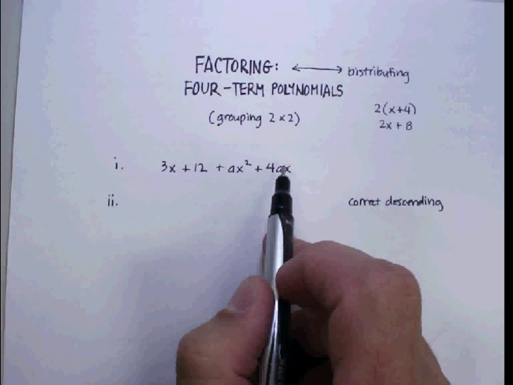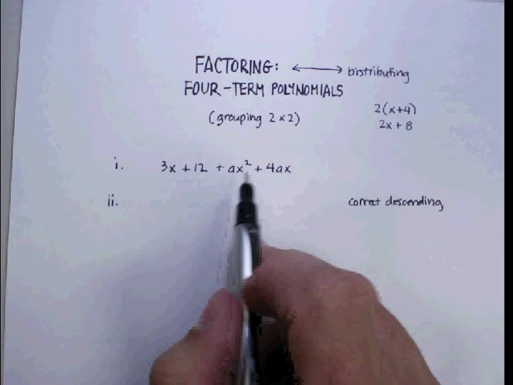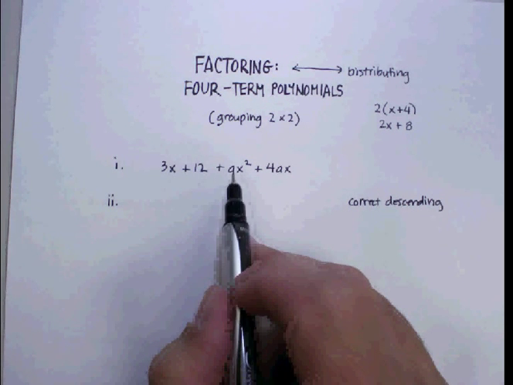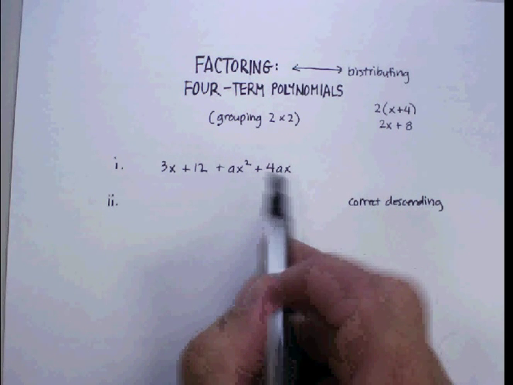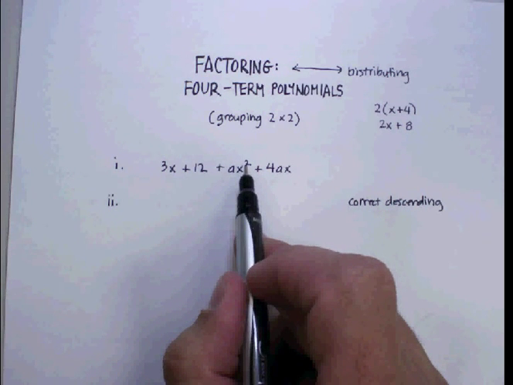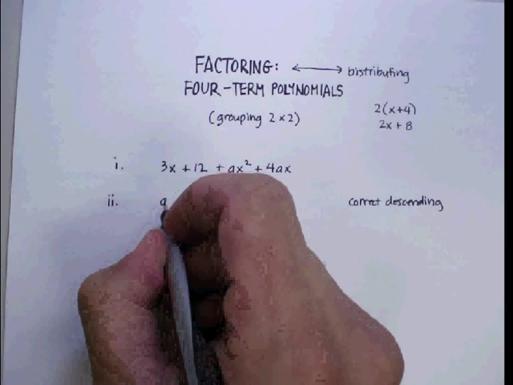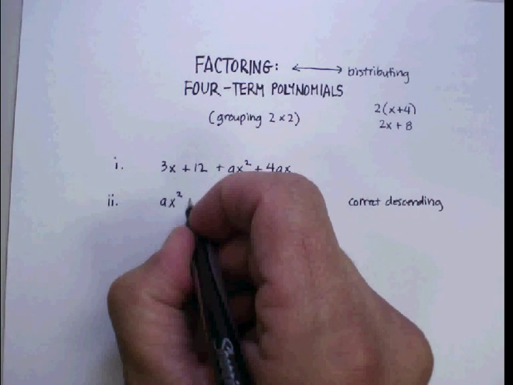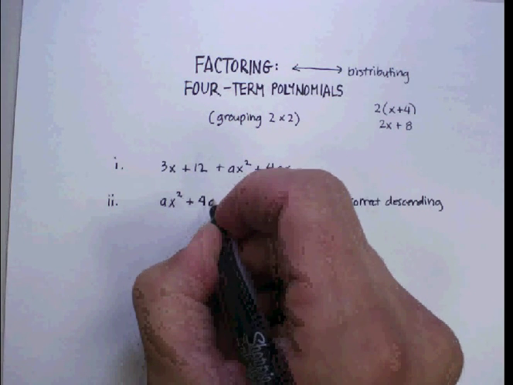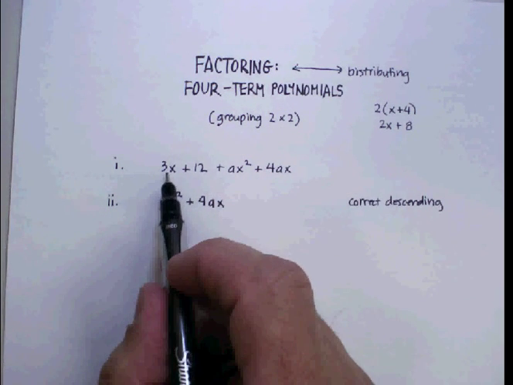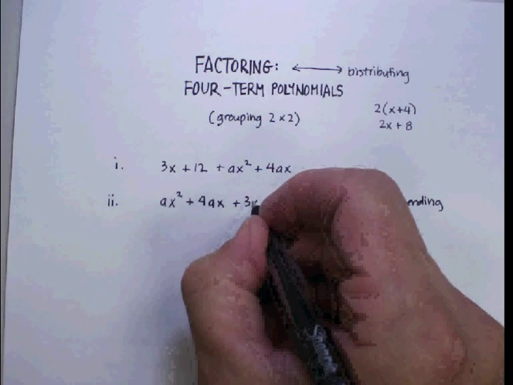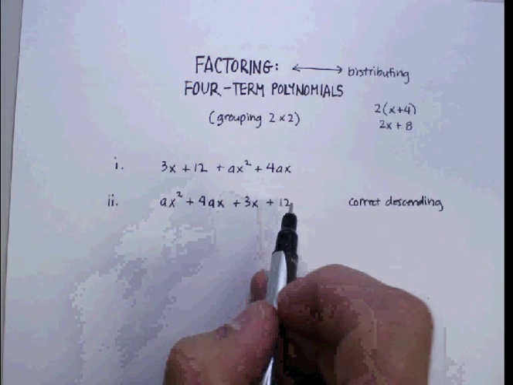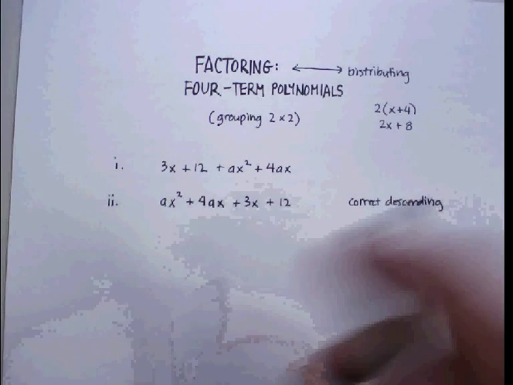So what do I look at next? Well, I look at the next letter in the alphabet that they both have. In this case, it's the x. Now, in this one, there's an x squared and next to the first. This would be the correct first term to put in my polynomial, my ax squared, because it's greater than x to the first. So then I'm going to put the next one, which is 4ax. Then I go to 3x, and then I go to 12. The constant, or a number, is always going to be last in putting it in correct descending order.